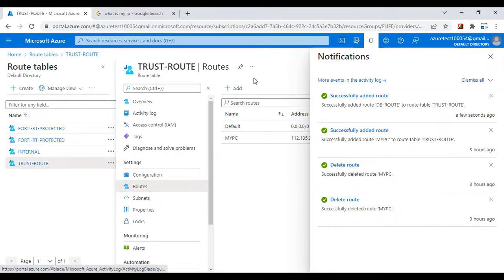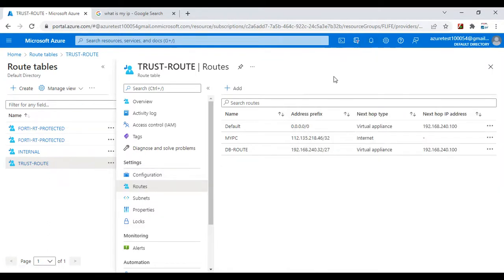But I have to give you a practical tip. Even though this says it has been successfully added, you have to wait at least 20 to 30 seconds, because as per my experience, it takes some time. Even though it shows it has been added, most of the time it is still not added. That is not a fault or anything, but that is how it is. Otherwise what happens is you add a route, check right after adding it, and it doesn't work. Then you remove the route and try something else. Don't do that. Just add the route.